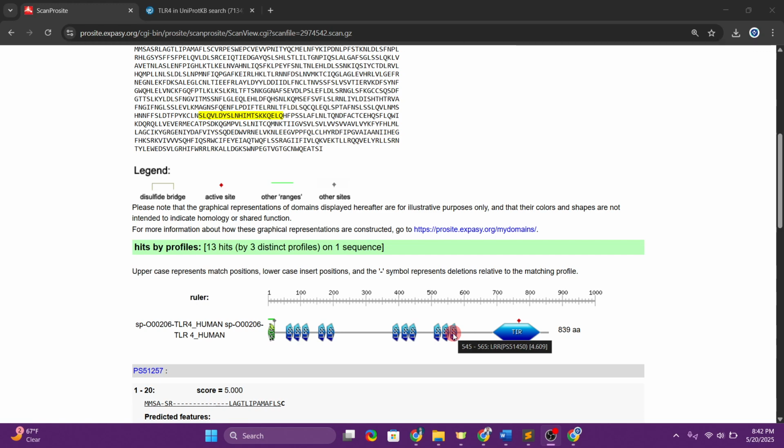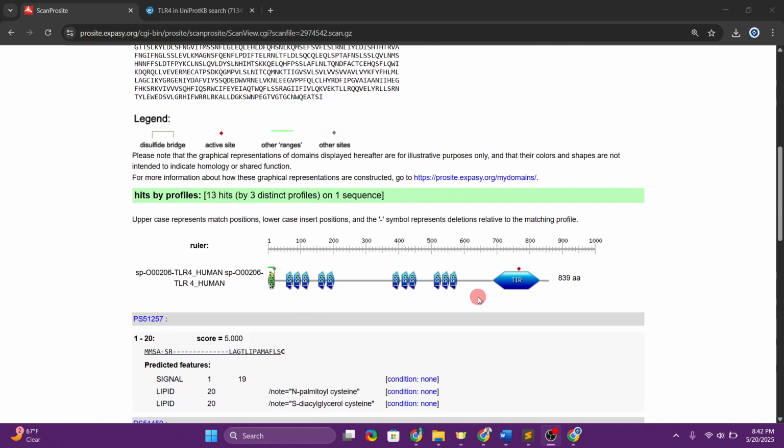So you have a lot of leucine present in this region, and you can see there are a lot of leucine rich domains that are present. There is, I think, another domain, a lipoprotein domain, that is also present on the top. So this is really important information, and I also have one post-translation modification over here in this particular domain.